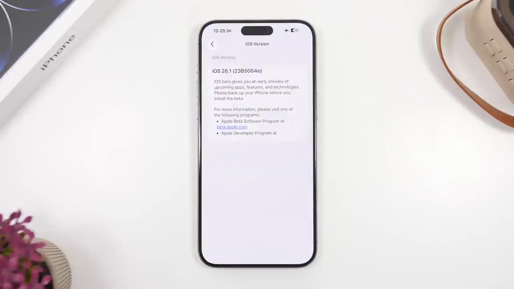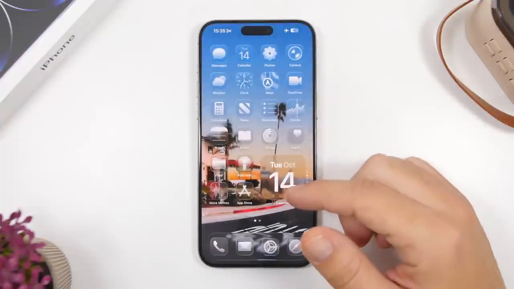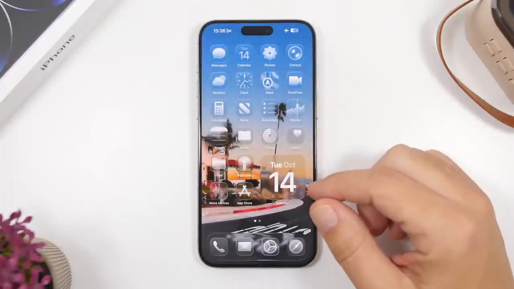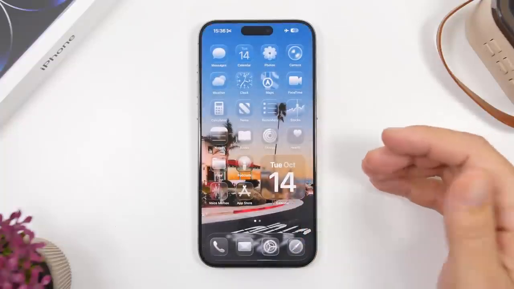So what's next for iOS 26.2? Well, I was hoping that this will be the last beta of iOS 26.2, and that still might be the case, but I'm not that sure because this update, beta 3, has a build number ending with an E. Usually the last beta would be ending with an A, maybe even with B, but the A should be the one that indicates that this is the last beta. So in my opinion, we might actually see another beta next week before we move on to the RC version.